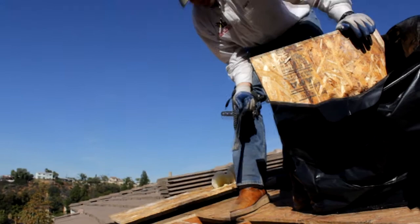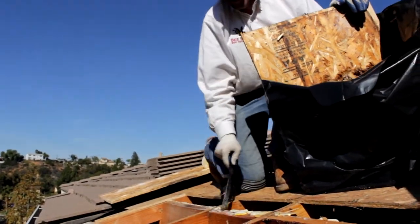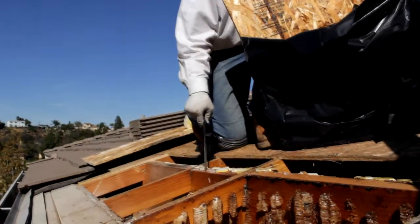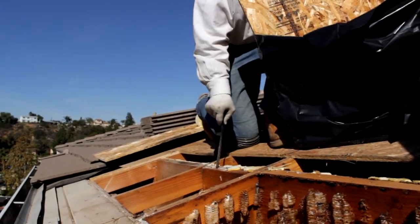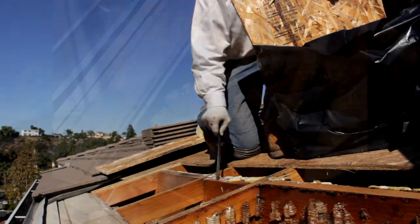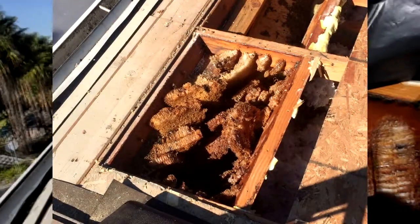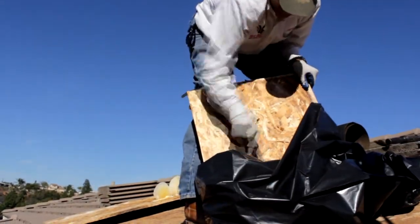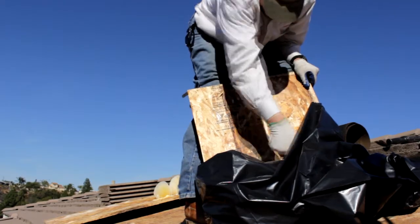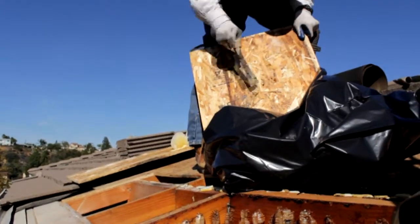Now this was on the inside so it wasn't exposed to sun. But the problem is the rodents - when you leave the hive in here they'll chew right through it. They can chew through the silicone and through the screening too. But the thing is, the bees can't eat through the silicone and they can't eat through the screening you put on there, so they're not going to be able to land and just chew through it. But with a latex product, if it's an established hive that's been in there for a while, they'll land on it and just start chewing until they actually get right back into the structure and start building a hive again.